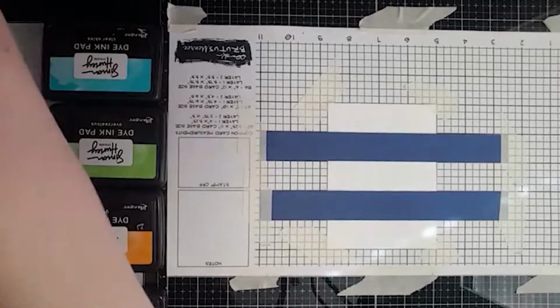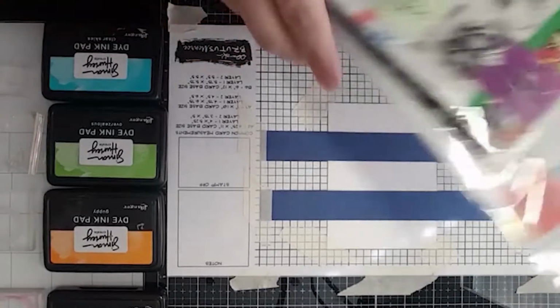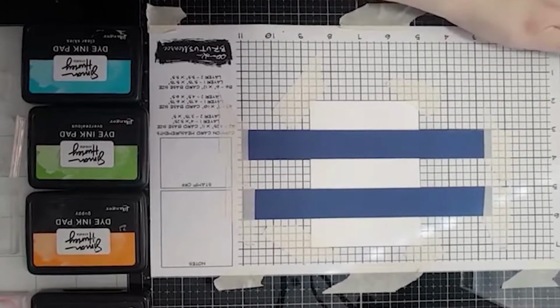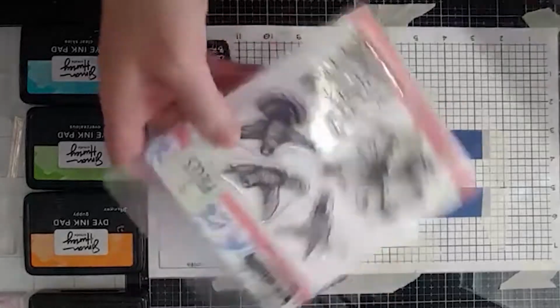All right, so some of the stamps from the new release, I'm just going to go through really quickly. I am just in love. I think it's an amazing release. You know how I love our Brutus Monroe stamps anyway, but let me show you. These are amazing. If you've watched me at all, you know that I am a complete sucker for florals. Let me move this over just a little bit. I think that'll be better. And look at this one.